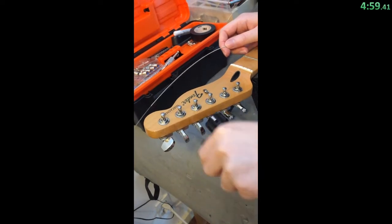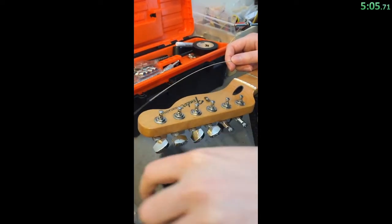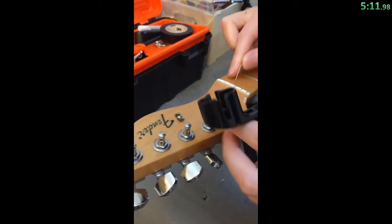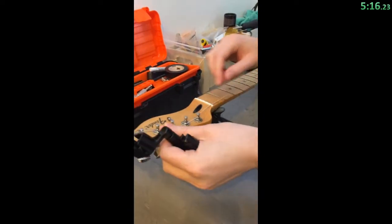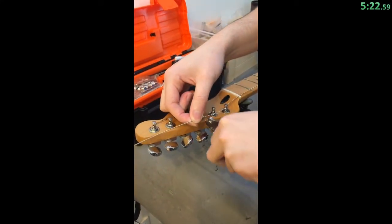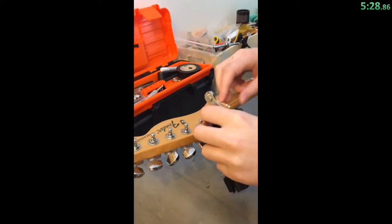Oh, right. So here what I'm doing is I'm actually turning all of the machine heads to be looking at me just for faster speed and consistency. I don't know if this is actually saving me any time in the end because you could probably just do them with the machine heads looking wherever and you'd get basically the same speed. But I just thought, just for consistency's sake, it would be easier.